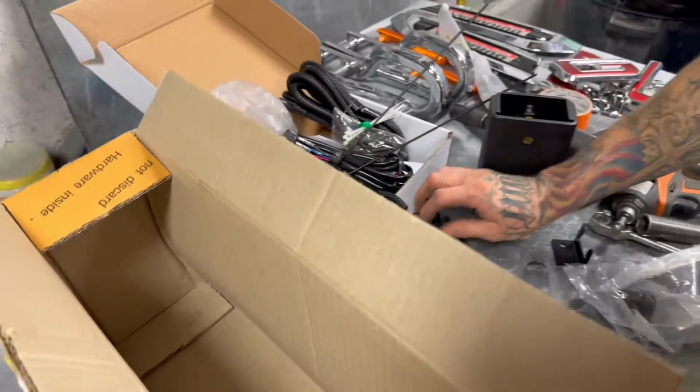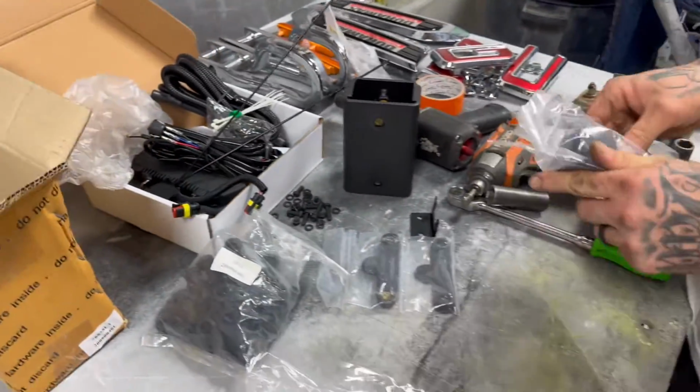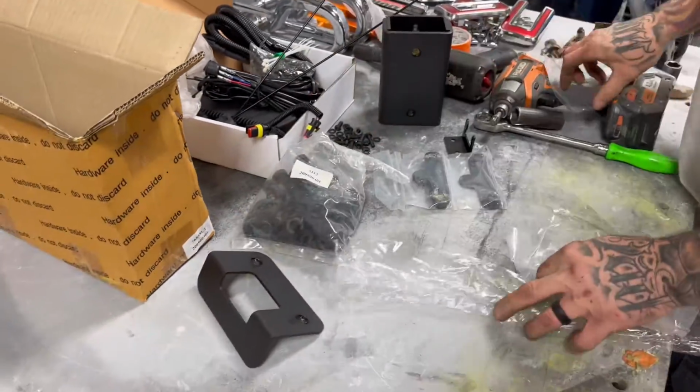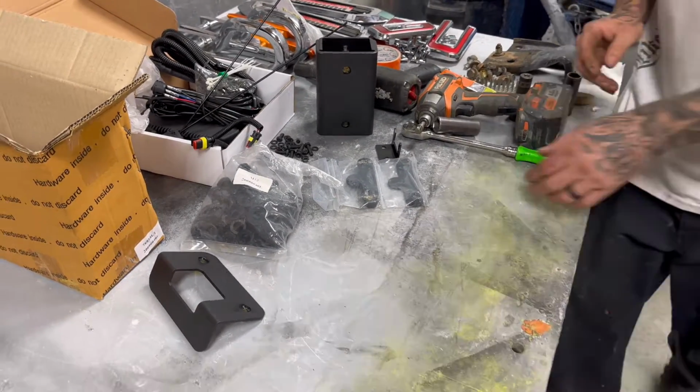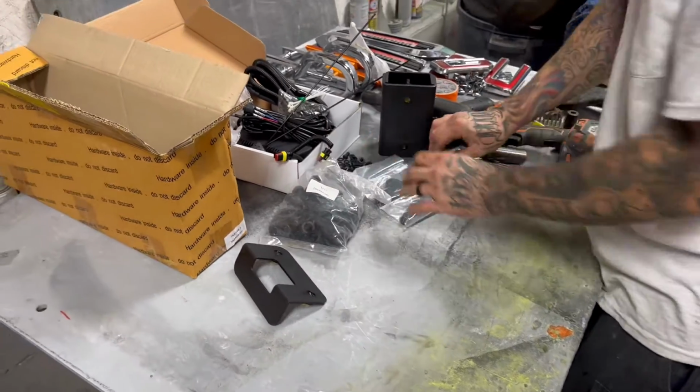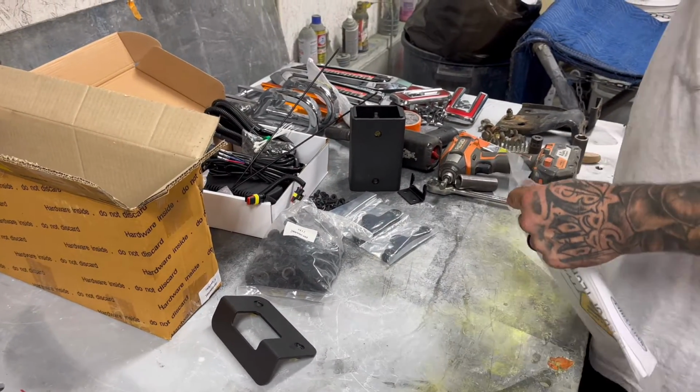Will Mike use instructions? Or is he gonna wing this? We'll get the instructions just to see if it works. See if they're right. Yeah, there you go. Not because you need it, because you don't. You've done enough of this.